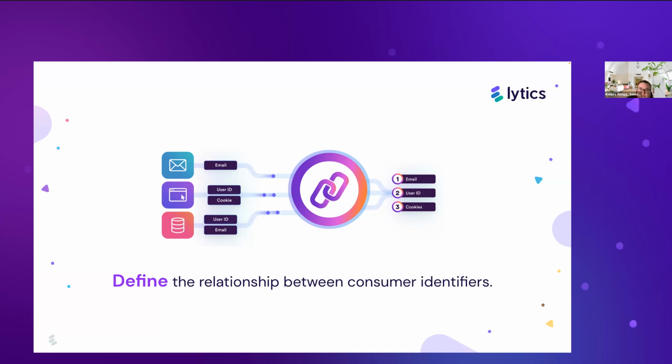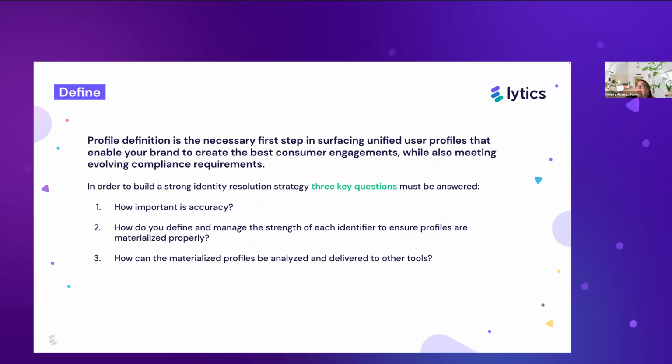And so that's sort of what this visual is telling you, is we'll take in the IDs and then we'll rank them and decide what's strong and what's weak. And we'll talk about why that's important in just a minute. So the first thing that we really want to talk about in profile definition is, why is it important to define a profile? What do we need to consider as we're defining a profile? So as we're going through this step, usually what we try to glean from our customers is, how important is accuracy to your profile?